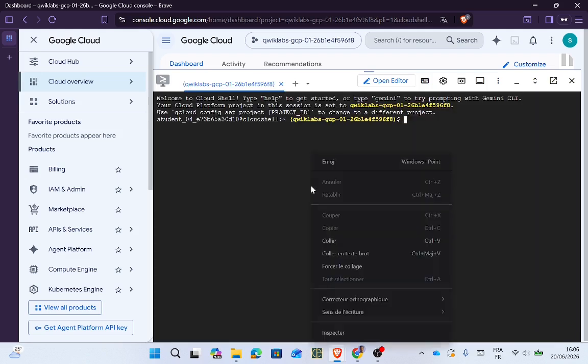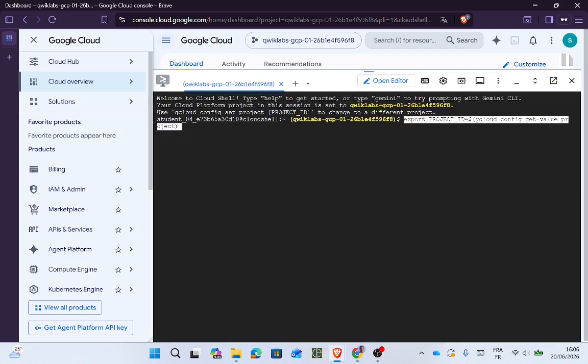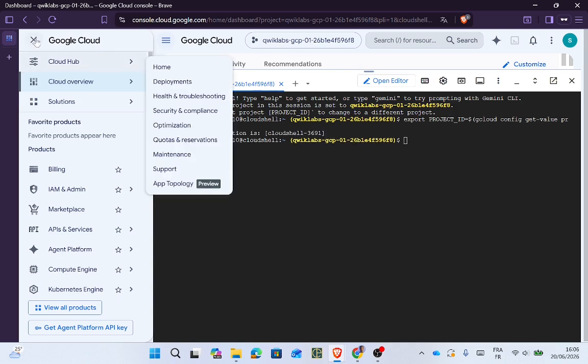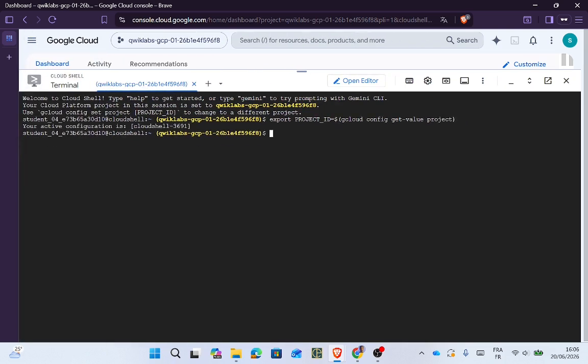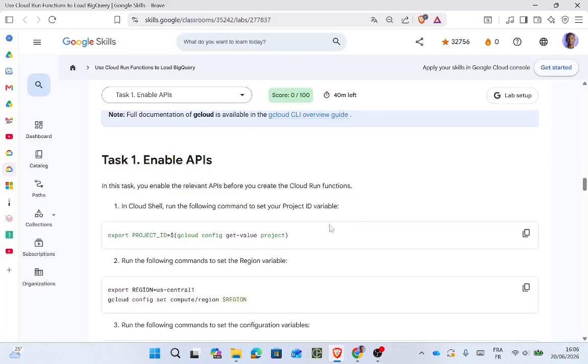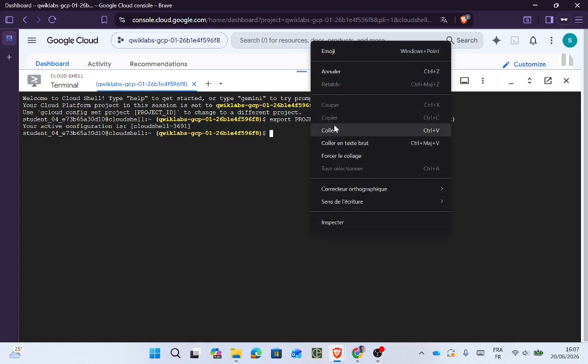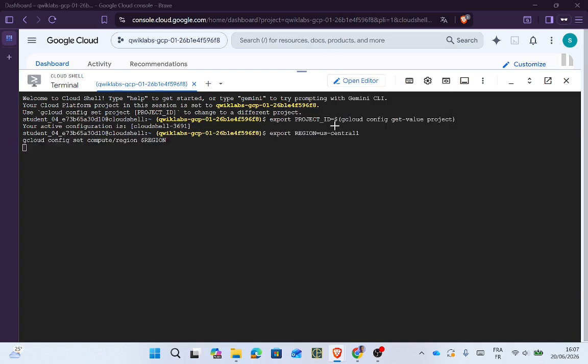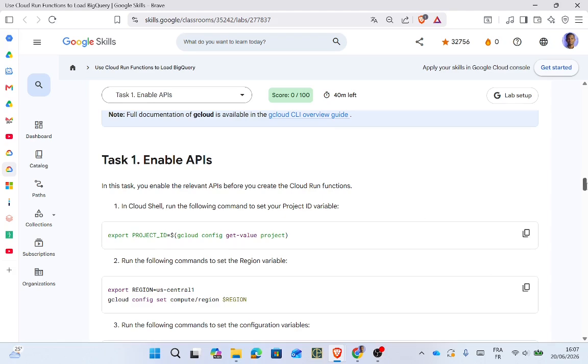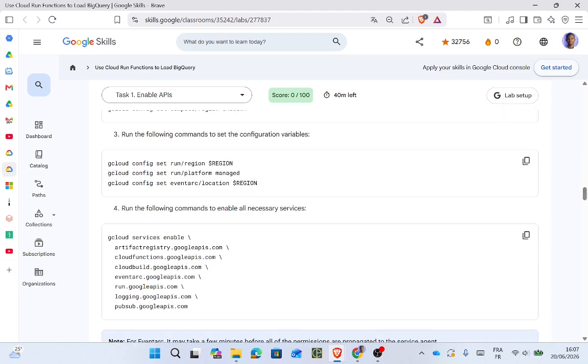First command to create, and run the following command to set up a region. After that, run this command to set up a configuration variable.